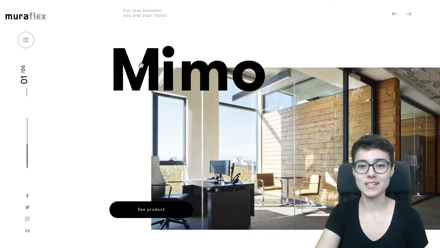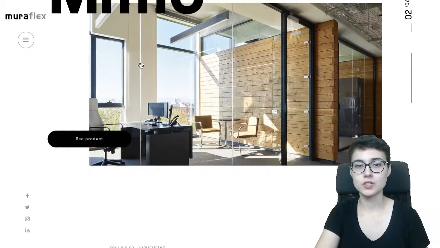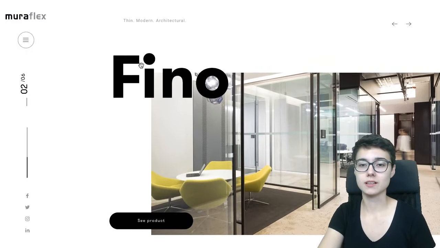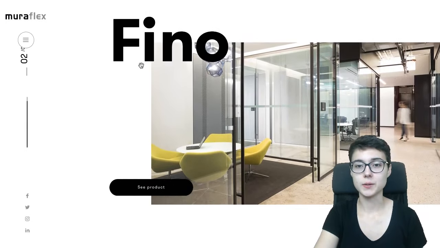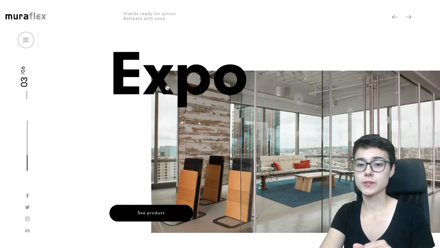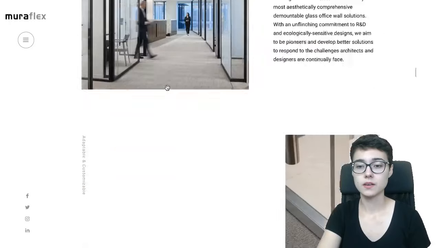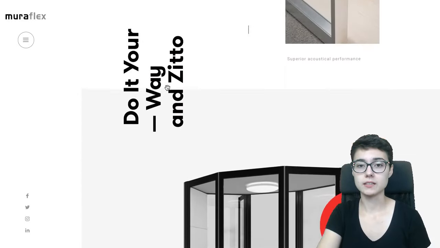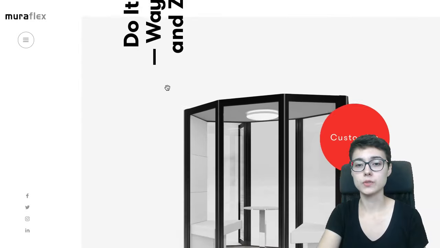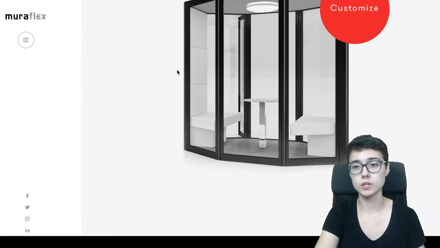And the next example, this is just another nice example that I have picked online. As you can see here, the elements are moving at a different speed as I scroll down, and we have a nice layout over here, and the text elements are moving at a different speed compared to the image element.